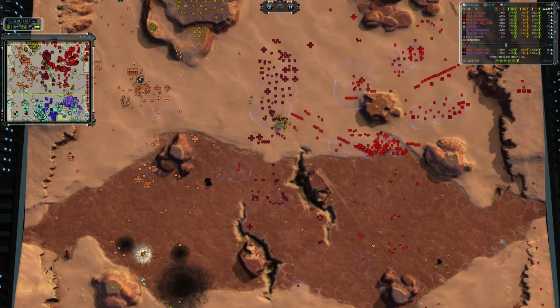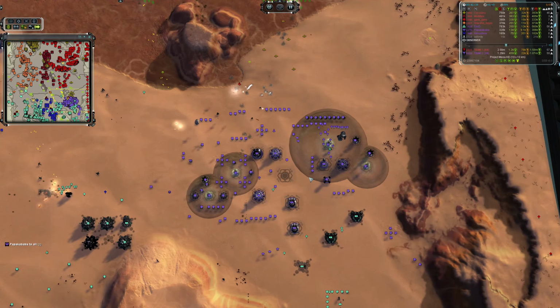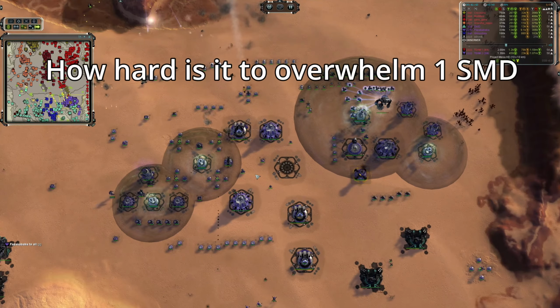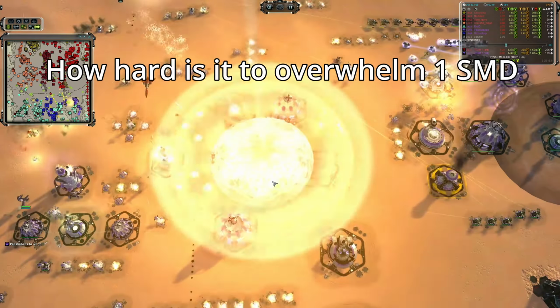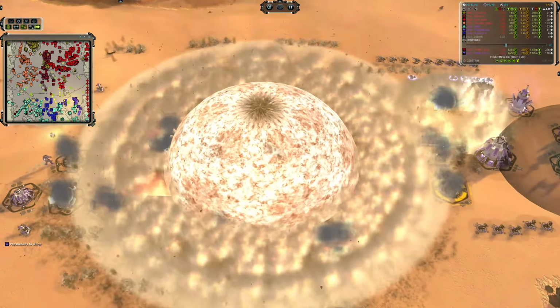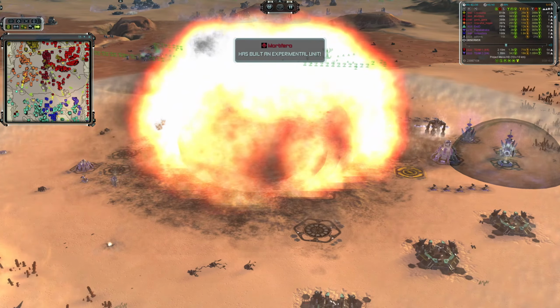Okay, so we're going to be covering three different questions. First one, how many nuke launchers do you need to overwhelm a single SMD? I'm really surprised that I haven't done a video on this before. I think I've meant to do a video on this a couple of different times, but because I'm essentially like the dog in Up, I get distracted, and every single time I've meant to do a video on this, it has turned into something else.